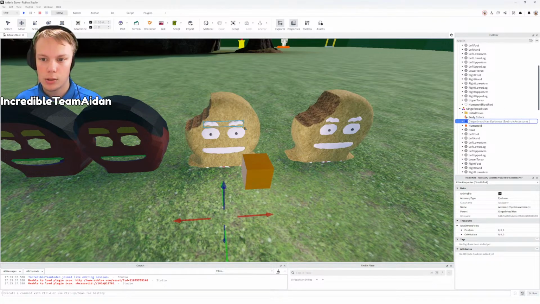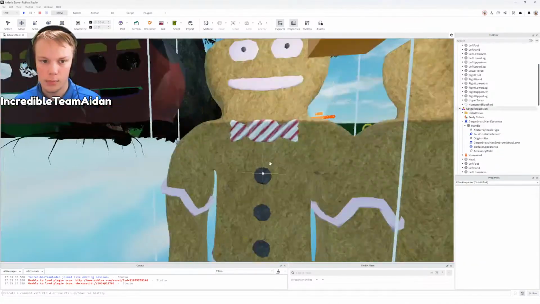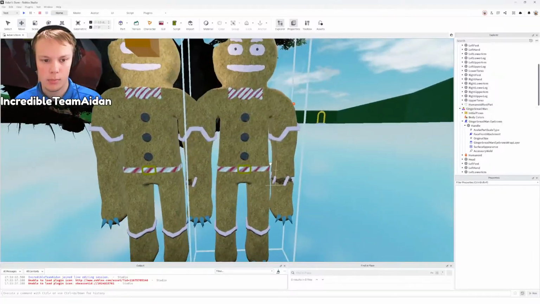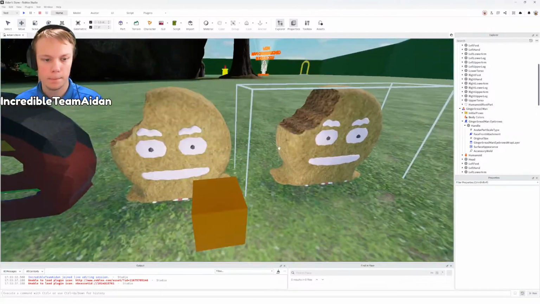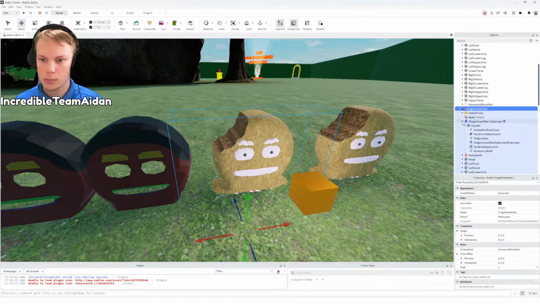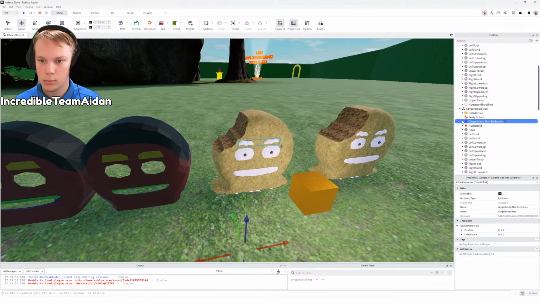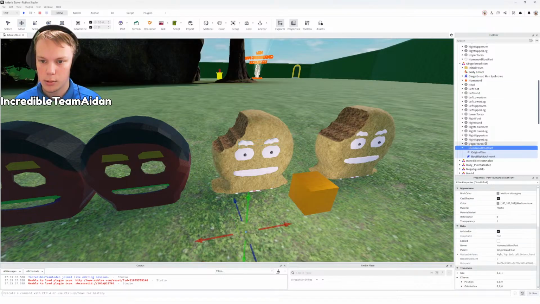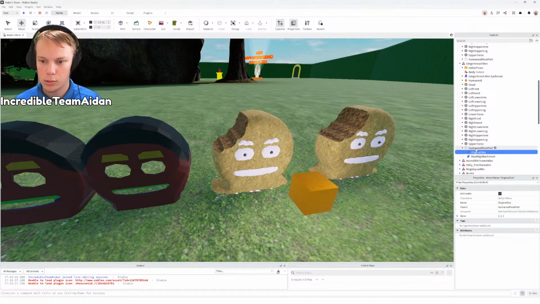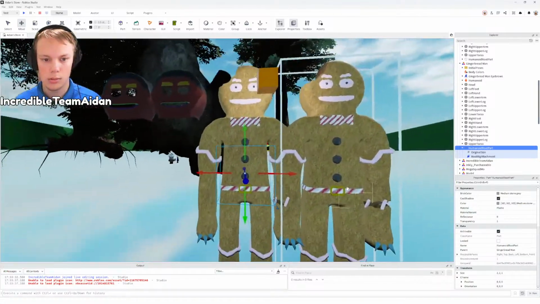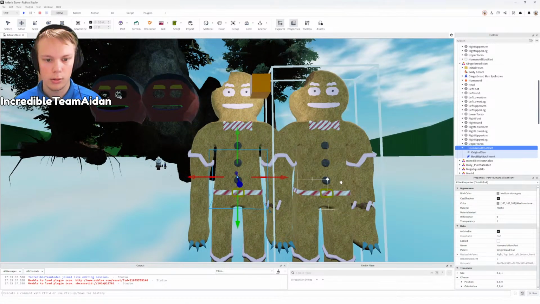Gingerbread man eyebrows. Remove that. Humanoid root part. 2, 2, 1. 2, 2, 1. Yeah, that looks the same.